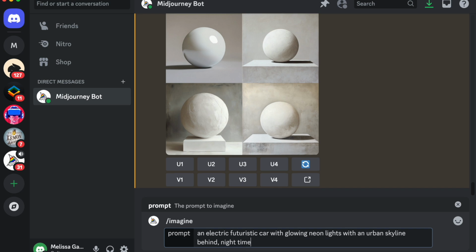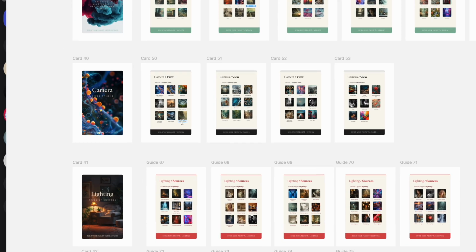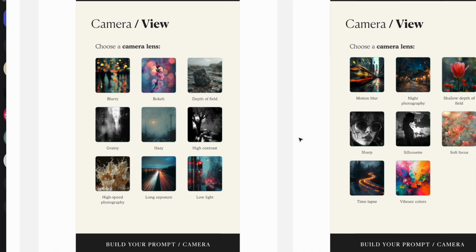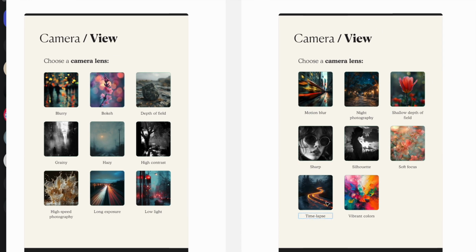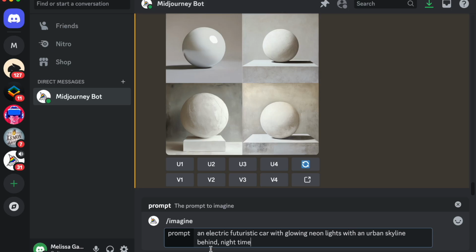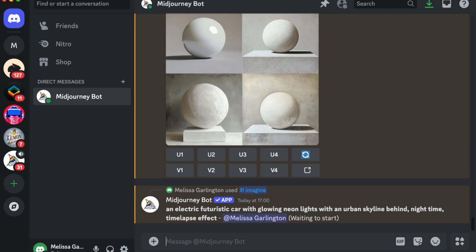It's nighttime, and I'm just thinking maybe we could have a camera view with a time lapse. Yeah, time lapse, so we get some movement. Why not? Time lapse effect. And enter. We'll see what we get now.